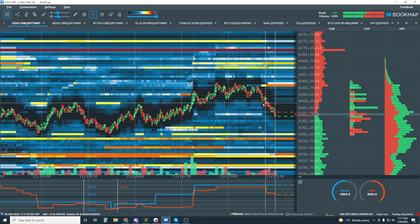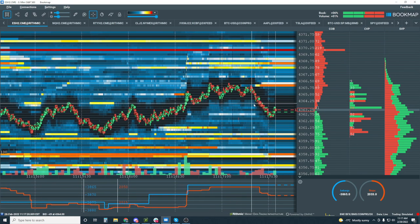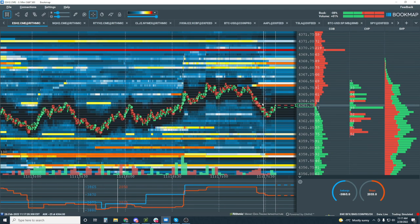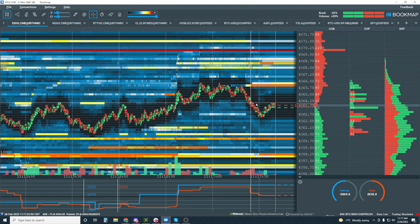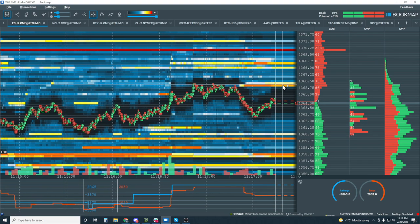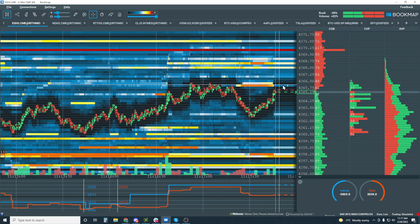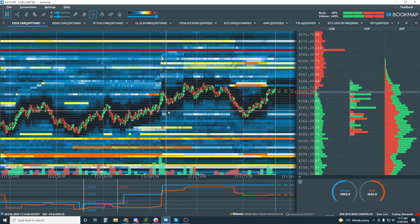Now, let's see if we can get buyers back up above it here. The sellers were able to get it down below it. I want to see buyers back up above it here, 64. All right, now they got it. So let's get back up to the top of the range here, and then let's see the breakout here, 68 or 70. At this point, let's go to 70.